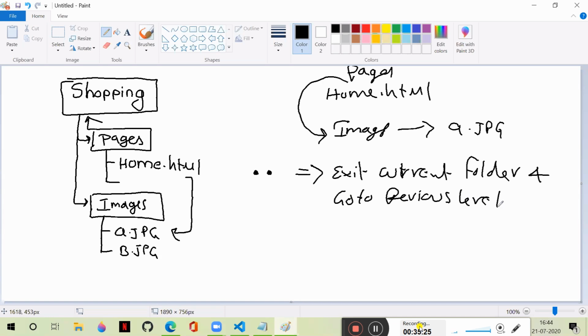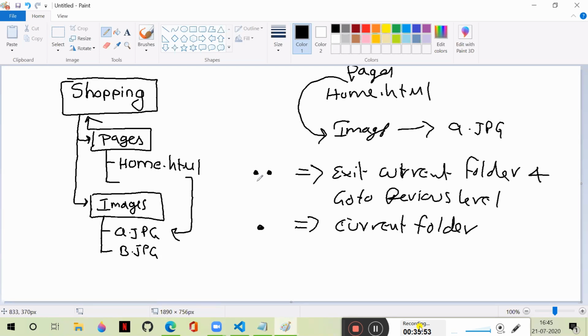That is what dot is. And a dot indicates the current folder. If you are referring to anything in the current folder, then you use dot or refer to it directly. If you are referring to anything outside the current folder, then you have to come out of the current folder using dot dot.